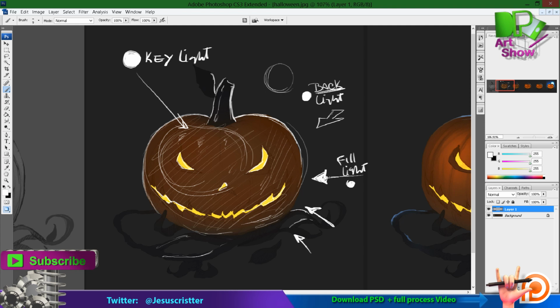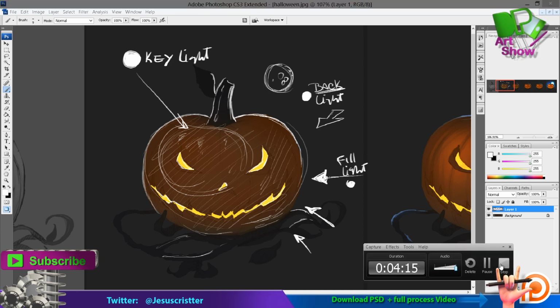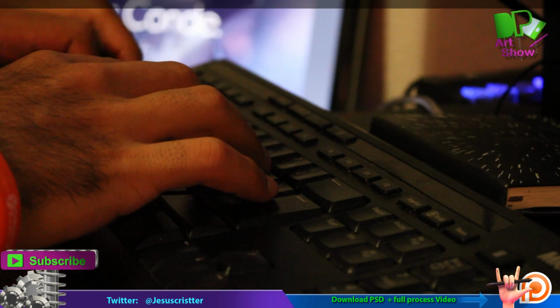So these are our lights. We say that the backlight is going to be the moon because of the Halloween feeling, and I just wanted you guys to know how the lights are called. These are just the three-point light technique. It's very used in 3D, and it's like the basic. Obviously, there's more complex stuff going on, but just so you can see.